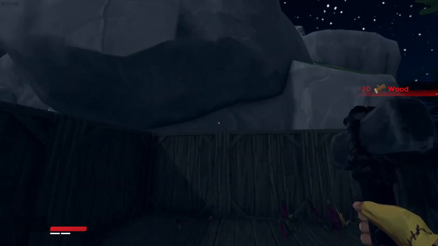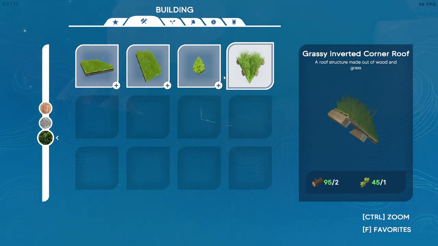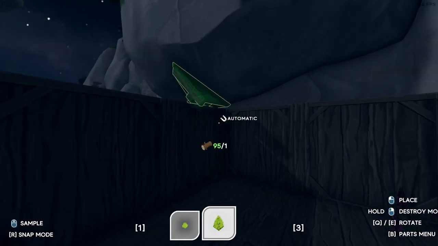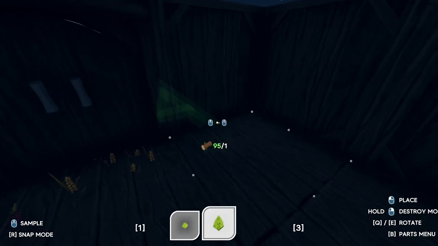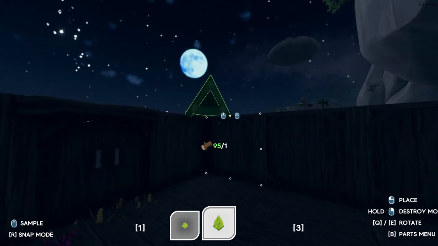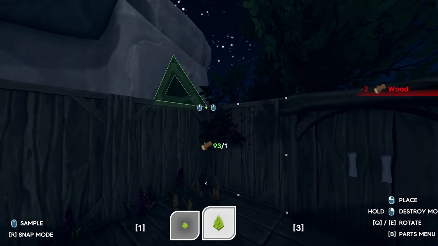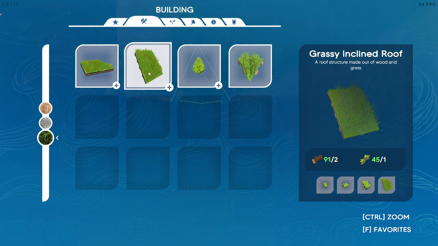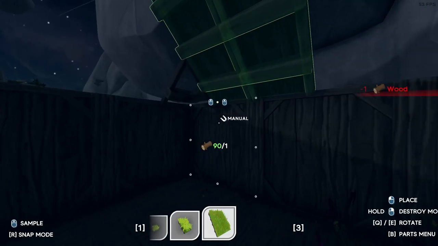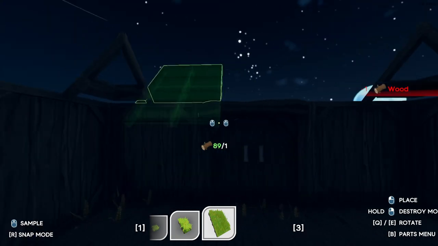Okay. Higher or just like this? I don't know. It's a small, simple house. Roof. Inverted corner. Grass corner. One, two, only two? Okay. Rotate like that. In there. In there. In there. And in there. Perfect. Incline roof. Yes, please. Well, that's not gonna work exactly how I want it, but we'll see what we're gonna do with that.